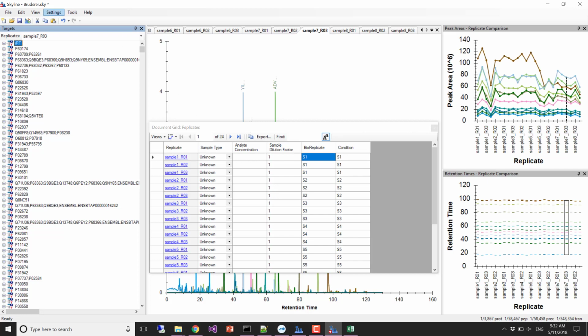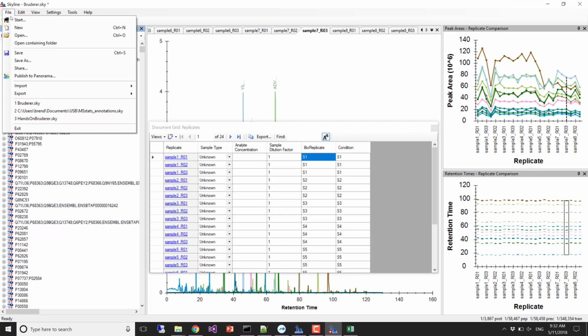All right, so the final thing that we would do to prepare for running some statistics. This is going to be discovery level statistics. We haven't done any refinement. We've just taken every peptide that we could detect in DDA, so it's similar to label-free proteomics. For those of us used to doing targeted proteomics, we would definitely do some level of refinement, and I'll show you a quick slide on that in a moment.